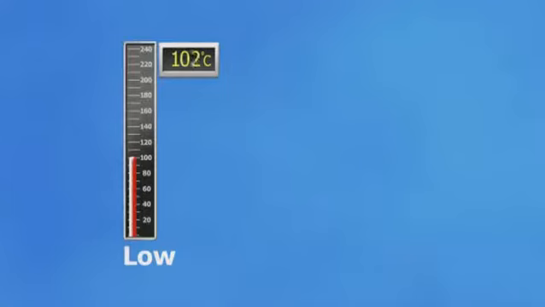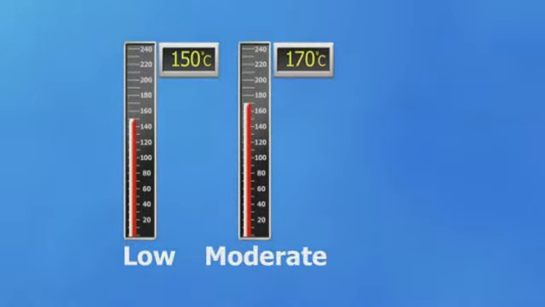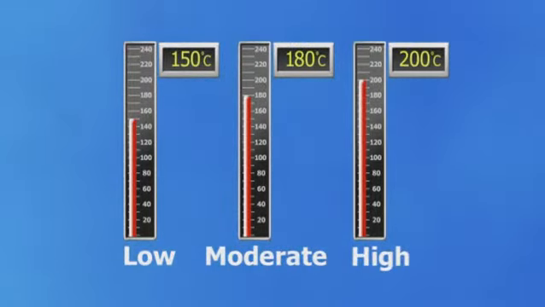Quite often in recipe books you'll see a low temperature, a moderate temperature and a high temperature. Why are they called that and what are they for? A low temperature is around 100 degrees to 150 degrees. A moderate oven is approximately 170 to 180 degrees. And a high oven is around 200 to 220 degrees. The reason we use these different temperatures depends on the mixture that you're cooking.